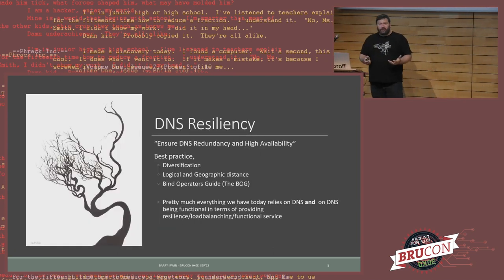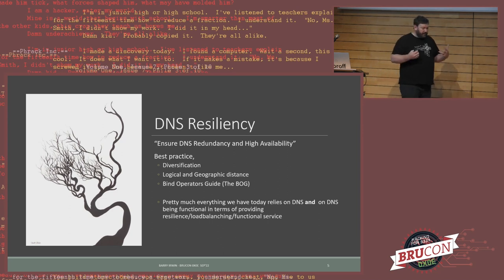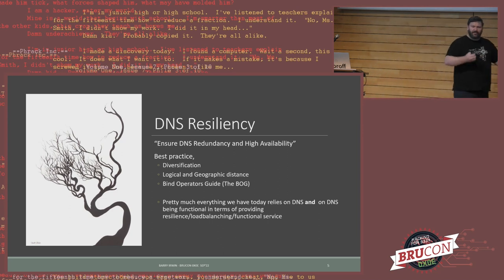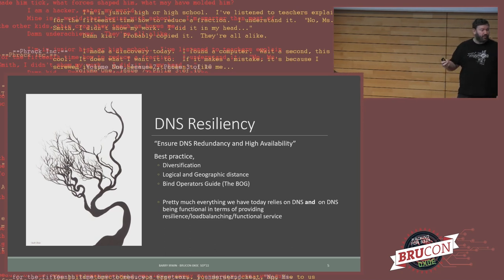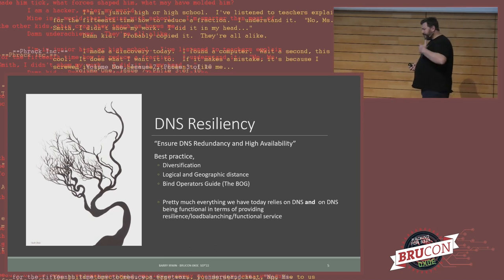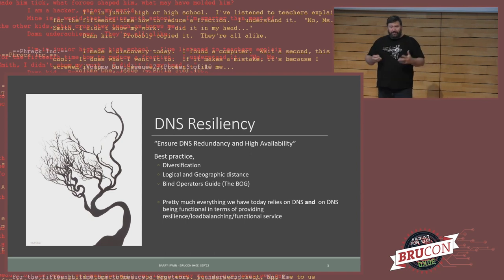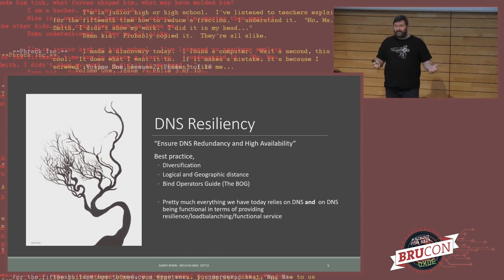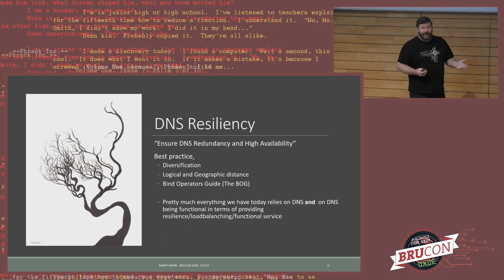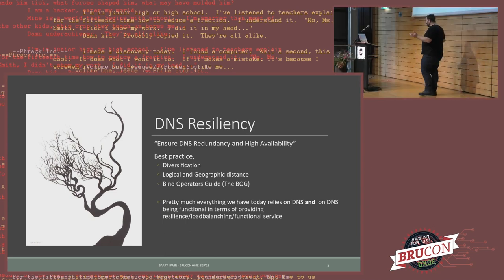So the first thing we need to do is talk about DNS resiliency. It's almost a miracle that DNS, like so many of the other protocols on the internet, actually still works today. It was conceived in a galaxy long, long ago and far, far away. The fact that we still have TCP that functions on multi-gigabit networks, designed in the late 1970s, DNS is a little bit younger than that. But DNS resiliency really is an important part of the internet today. Everybody expects it to be there. Everything else is built on the fact that you can do something via DNS.